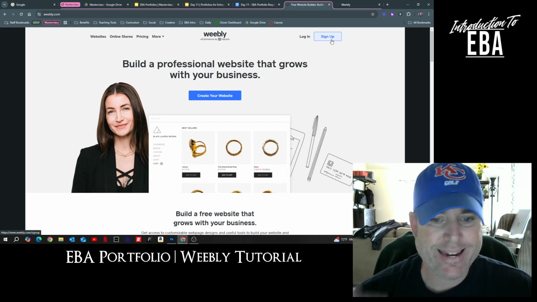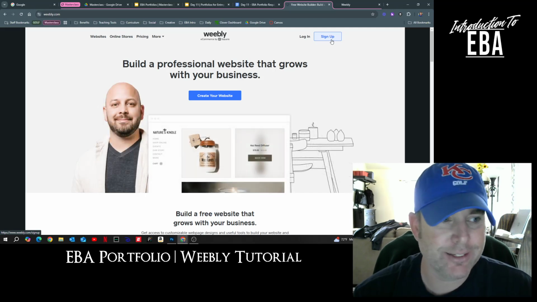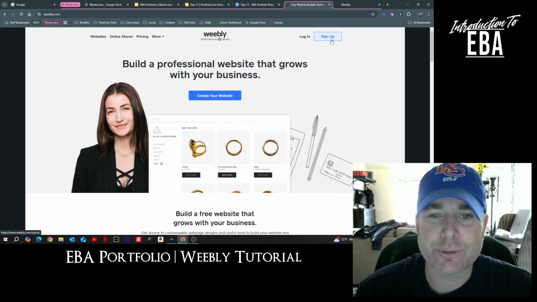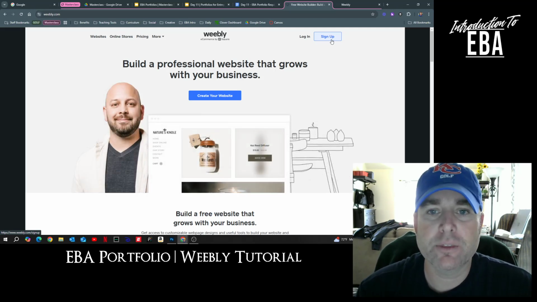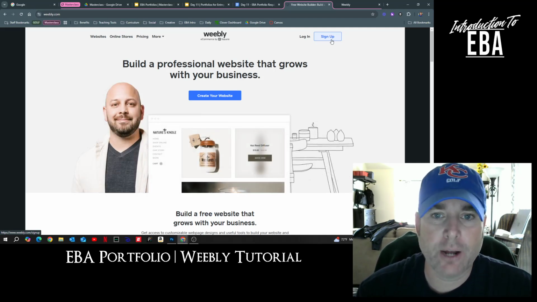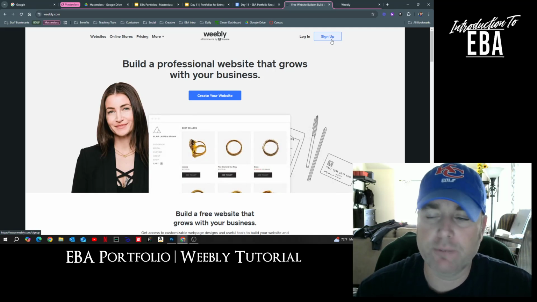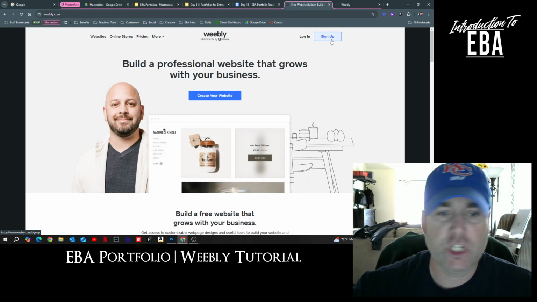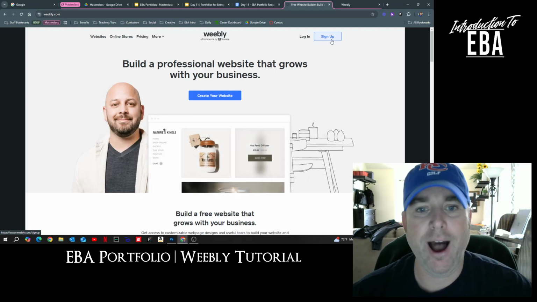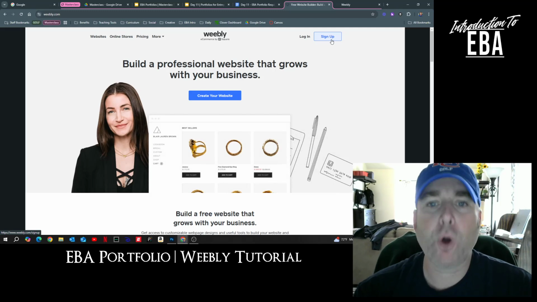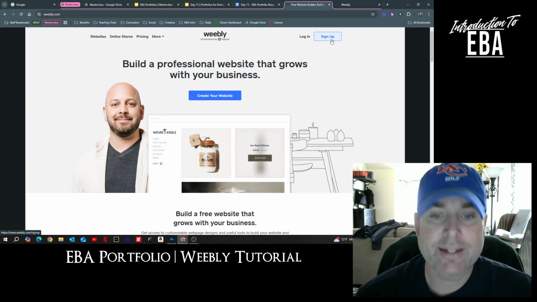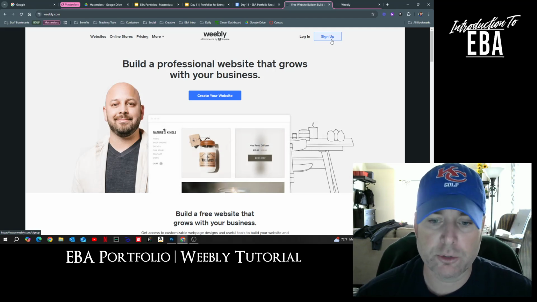And before you take any other step, listen to this instruction. Do not tie your account to a school email address. I can't tell you how important this is. You must tie this account to your personal email. If you don't have a personal email address, you need to go create one. Go create a free Gmail account. Go create a free Yahoo account so that you have your own personal email to be able to do different things with, but you must not tie it to a school email address.